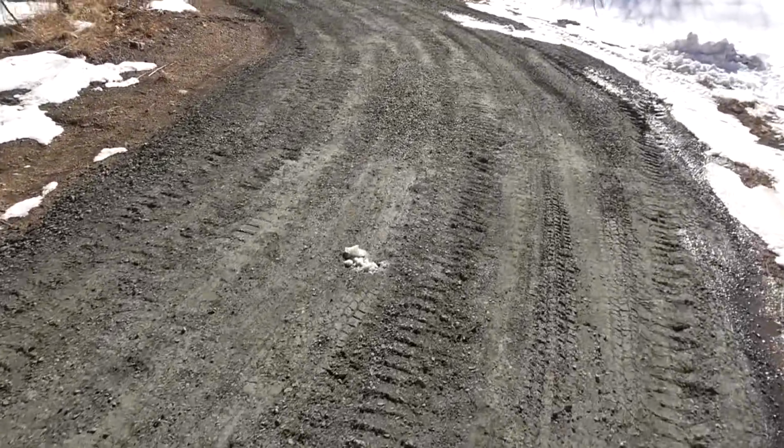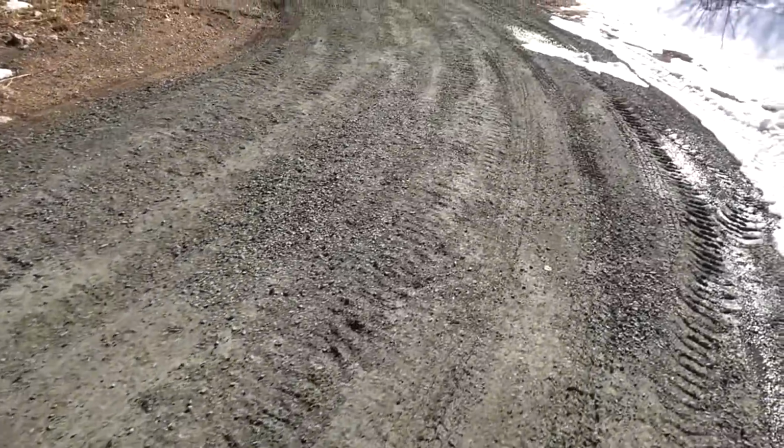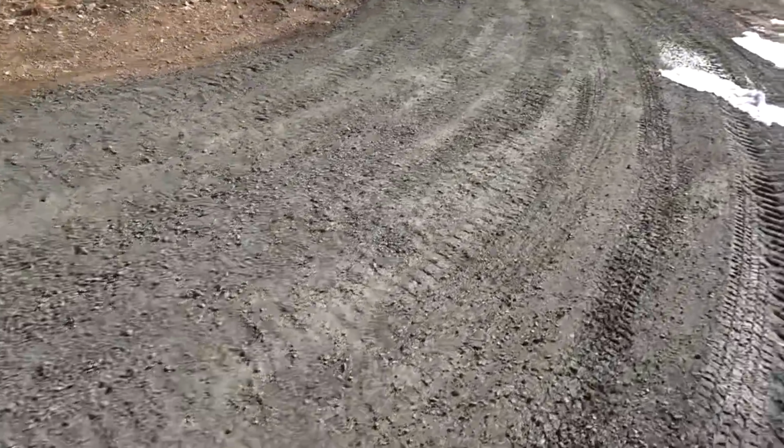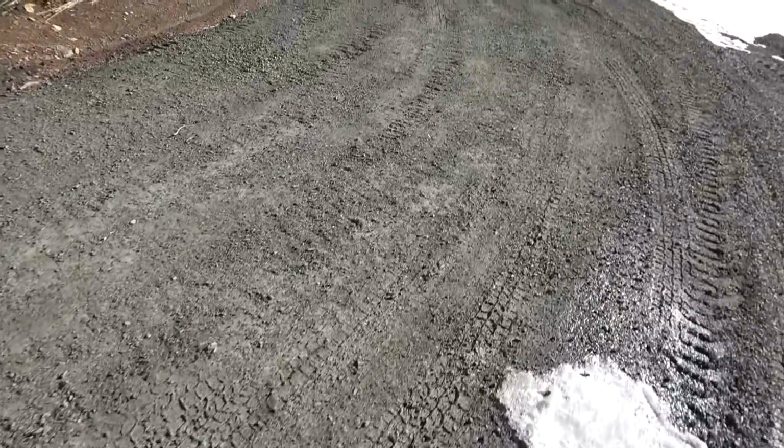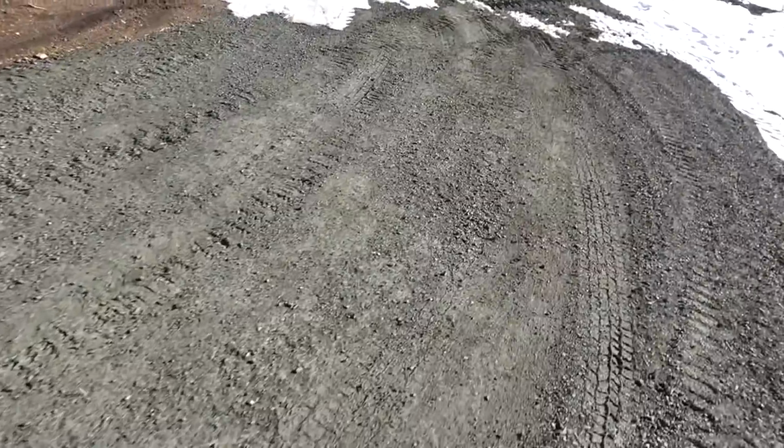So we really don't have to worry about the top corner of the driveway very much. It gets so much sun that we really don't have to touch it. This is all the area with the geocell, this top corner of the driveway. So we almost never have to scrape it. The sun really takes care of that for us.